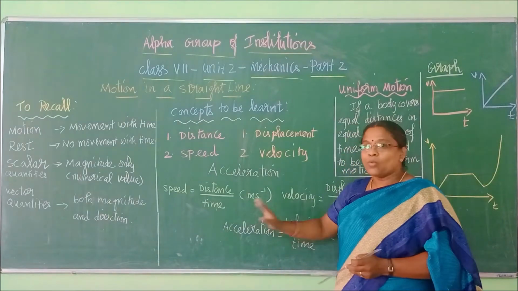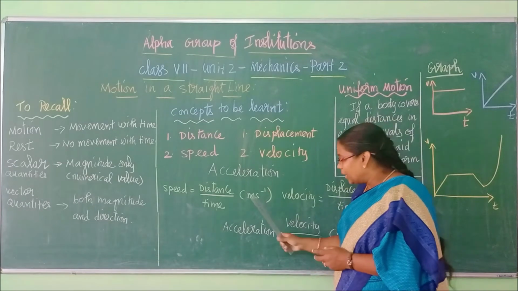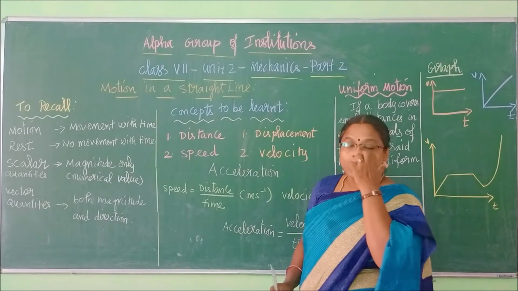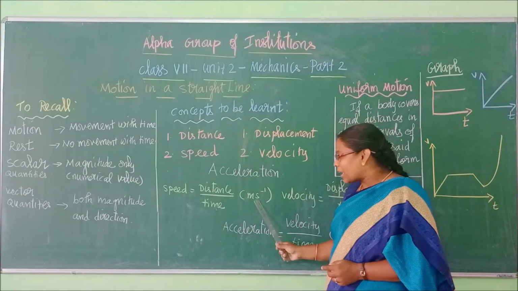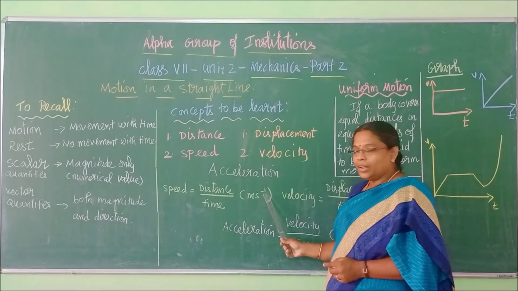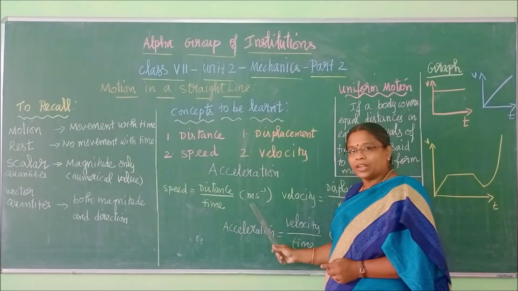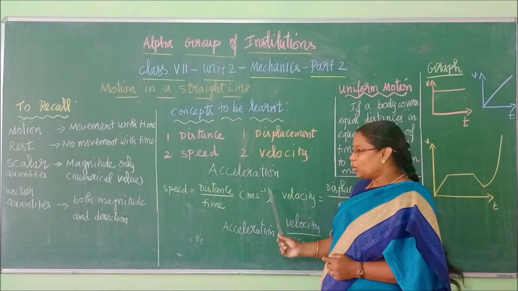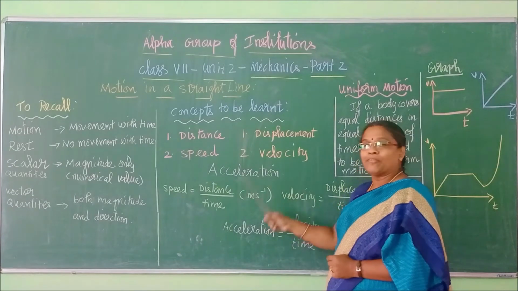For example, if there is 2 here, how will you pronounce it? Don't say minus. Say per, P-E-R. Per second. If it is 2 here, meter per second square. If it is 3, meter per second to the power of 3 or meter per second cube. 4 means meter per second to the power of 4. Like that only you have to do.